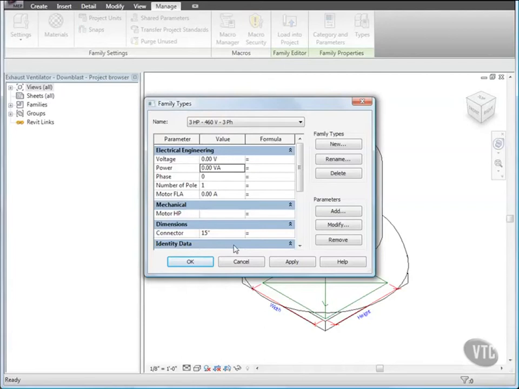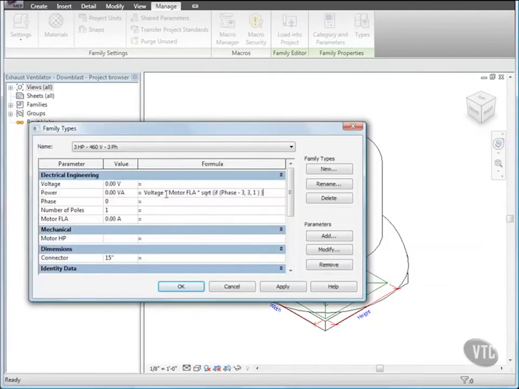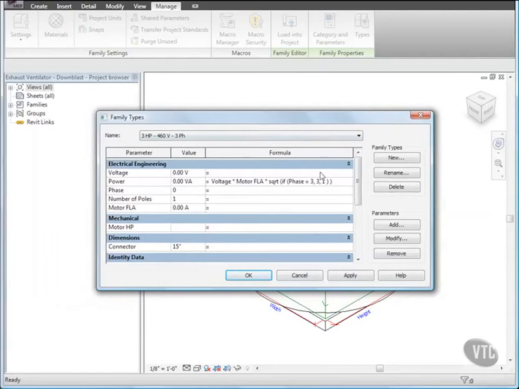In the formula column for power, enter the following formula: Voltage * Motor FLA * SQRT(if(Phase = 3, 3, 1)).